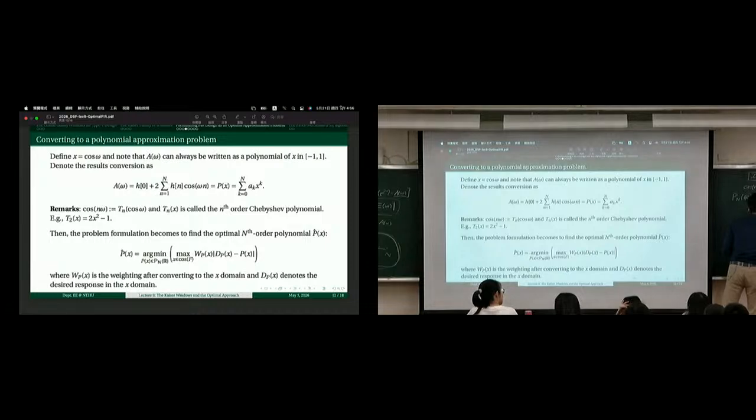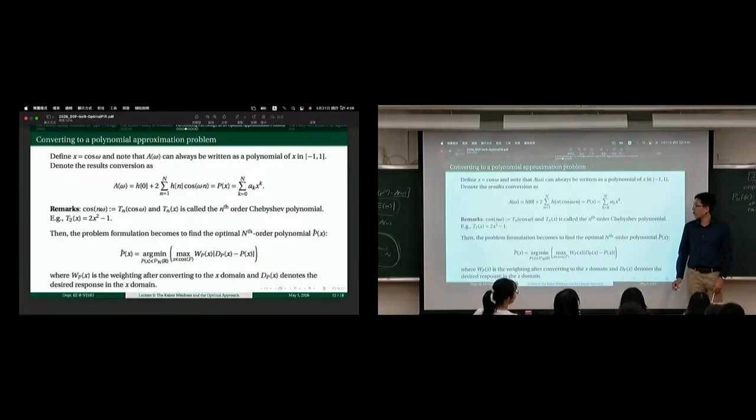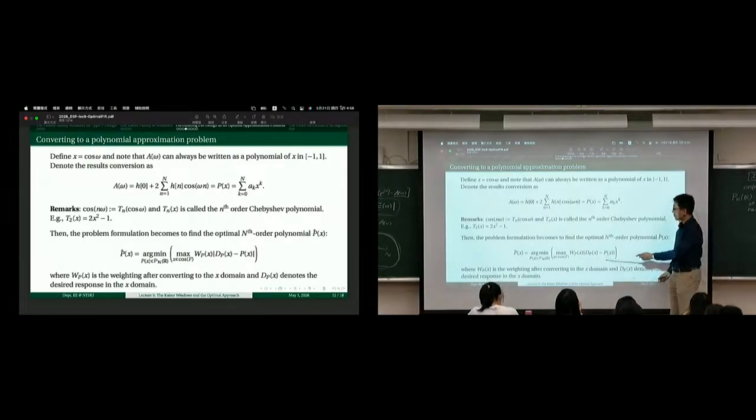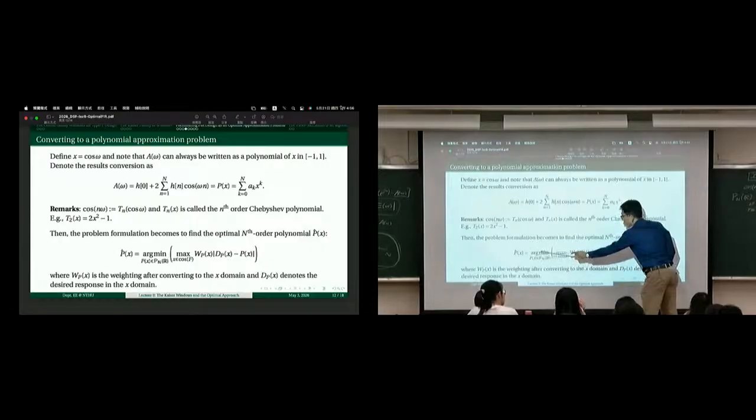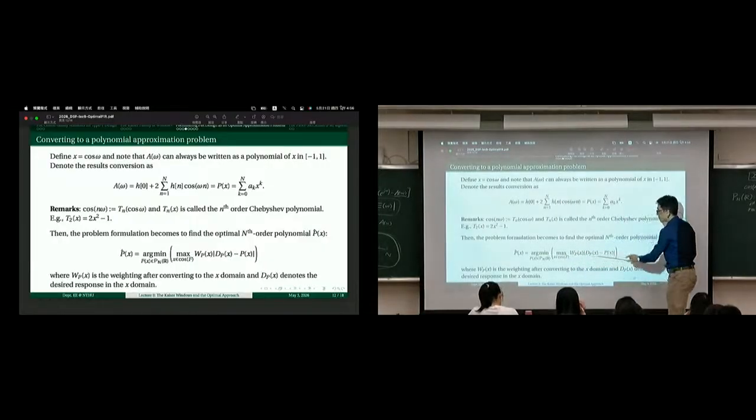You know what I mean? The space of all nth order or lower order polynomials, so to speak. We're going to search within this space. We're going to find the one polynomial up to nth order which minimizes the maximum approximation error.